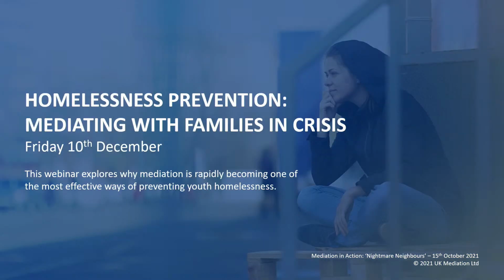Then we're talking about homelessness prevention in December. We usually save this one for when it's getting cold. It's a terrible problem in the UK at the moment with families in crisis and people, especially youngsters, finding themselves on the streets by virtue often of family breakdown, and the kinds of contexts in which people find themselves in poverty and in poor housing and poor employment prospects. But mostly we're looking at family conflict and how families who have disputes amongst themselves can end up with a youngster often choosing to leave or being ejected from the family home, and how we can try and prevent that. So it's all about homelessness prevention, consistent with recent legislation about using mediation to try and keep families together if possible, and that's what it's all about on Friday 10th of December.